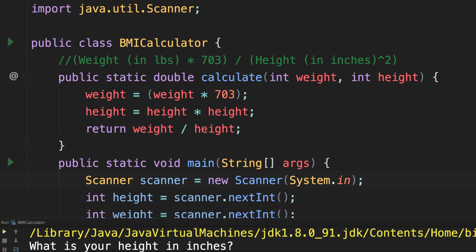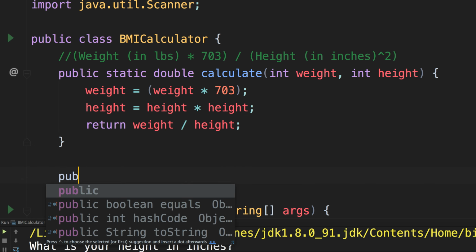So let's say we wanted to add a feature that would tell the user that their BMI is too high. The way we can do that is by comparing their BMI to what the average rate is, and using if statements we can return something that'll tell them if their BMI is good, if it's too high, etc. So let's do that right now.